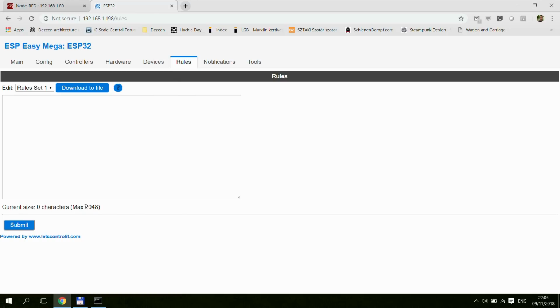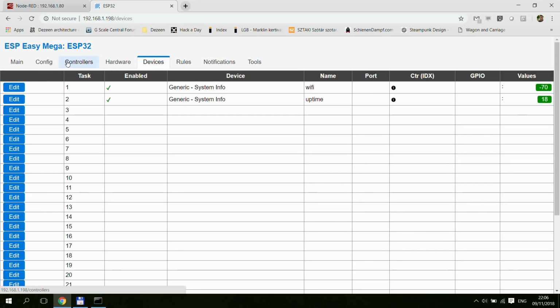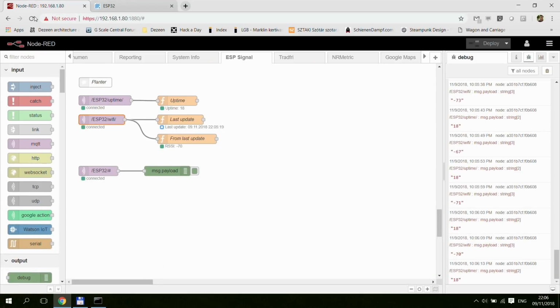And as you can see, we have a little bit more space to write rules. And also we have four different rule sets. So this ESP32, most probably with more memory, really allows you to write complicated rules. I'm not sure if anyone is extensively using that. I think it's a really good feature, but I have to admit that I haven't used it extensively either. So that's pretty much it. So the devices, the controllers are set up. So let's see how it sends messages.